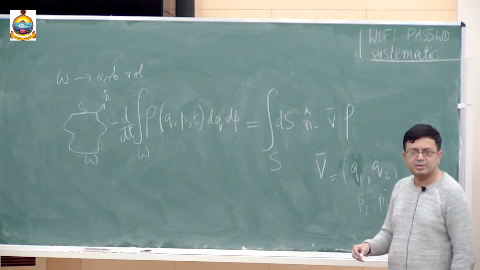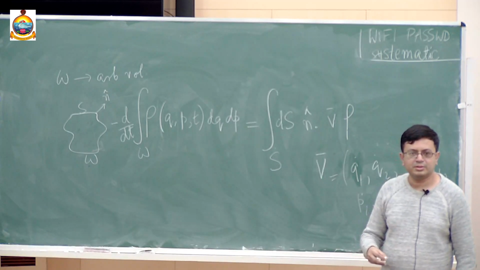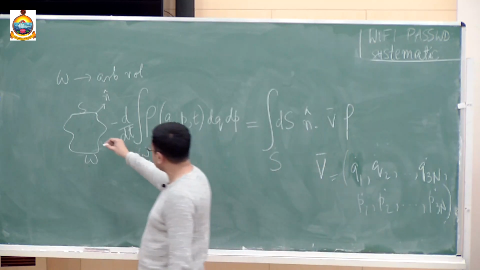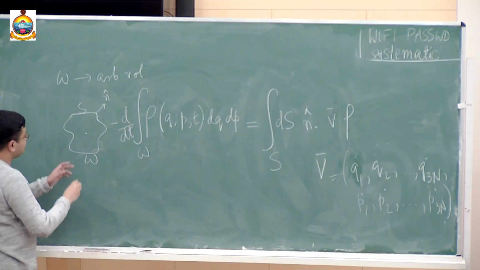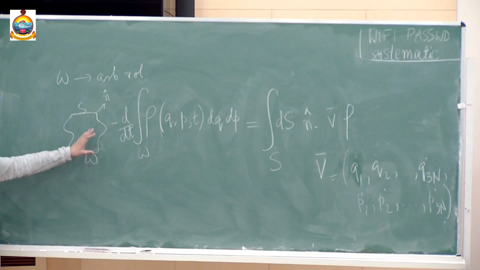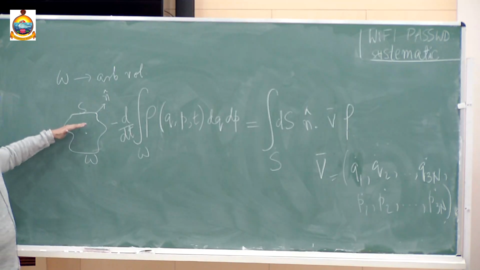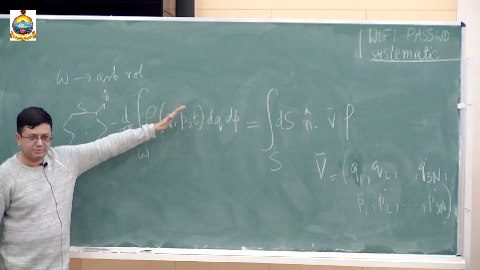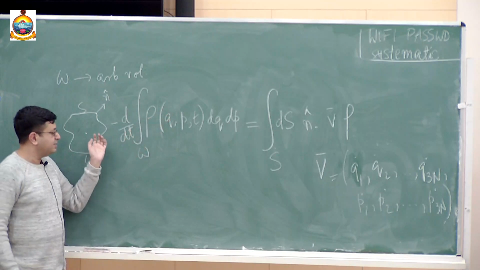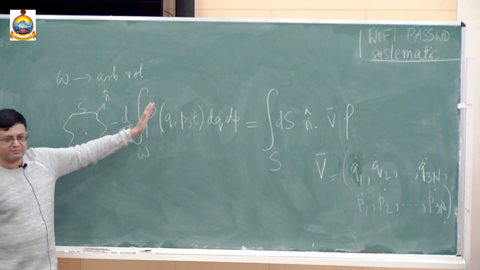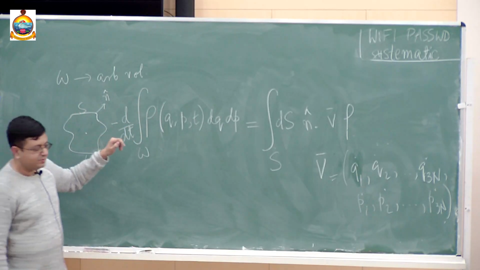Okay. Sir, so the system point is moving, but the point of observation is fixed. Yes, so what I am doing is that at this point, this is my observation point, and I draw a unit volume around it. What is going to happen is that some trajectories are going to come in and some trajectories are going to leave this unit volume. And what I want to ask is how many points have left and how many points have come in.